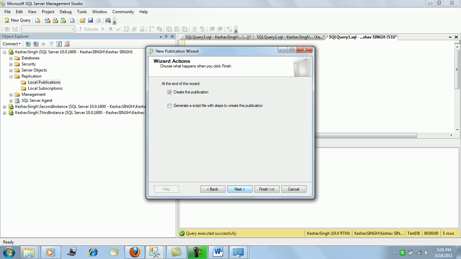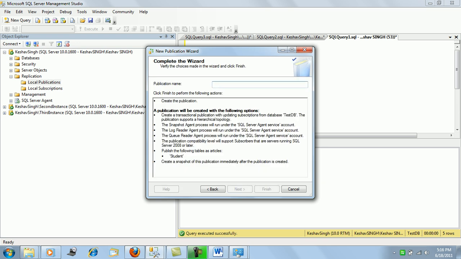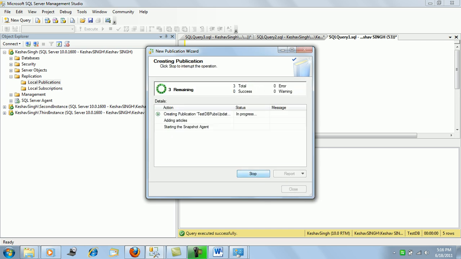Next we can move on and say create publication. We'll name it test db pubs updatable and say finish. This will create the publication, add the articles, and start the initial snapshot agent.